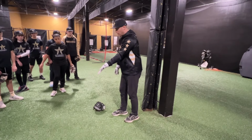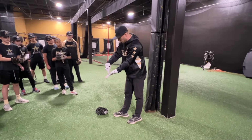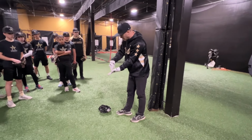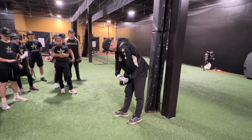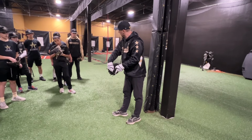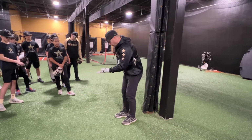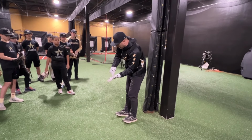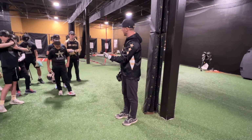If I take my glove off, where do I want to field the ball? Where do you think? I draw a circle right about here. I say right off the base of my index finger, just off the base. That's going to put it right there in the glove. I'm not trying to catch it in the webbing because then I can't deflect the ball easily. If this is the bullseye, that's where I'm trying to get the ball. So I have to expose that to the ball early if I want it to hit.